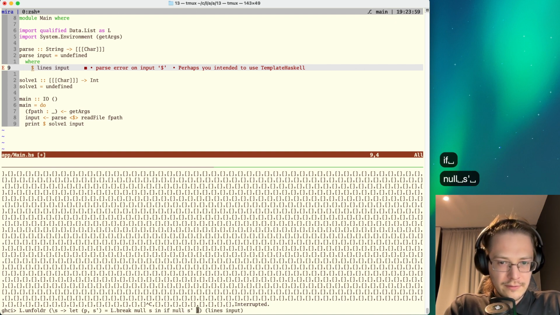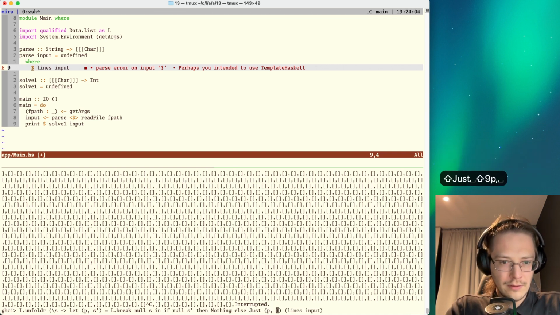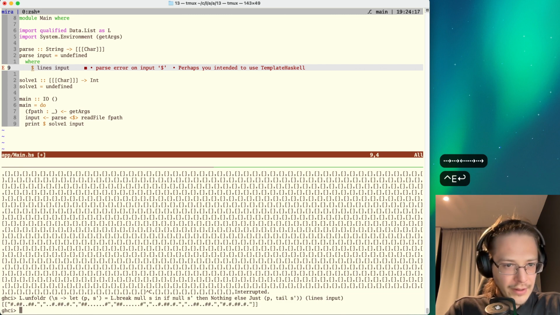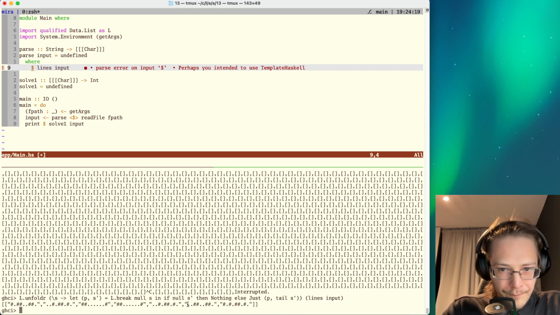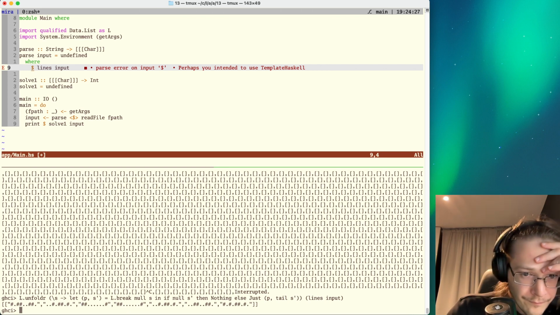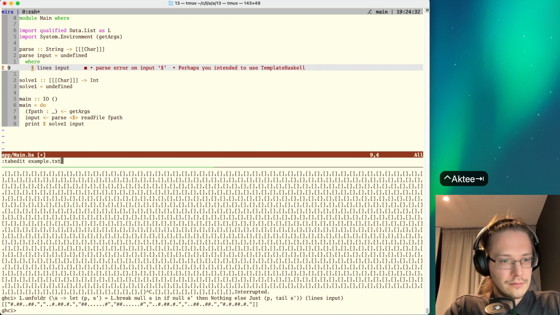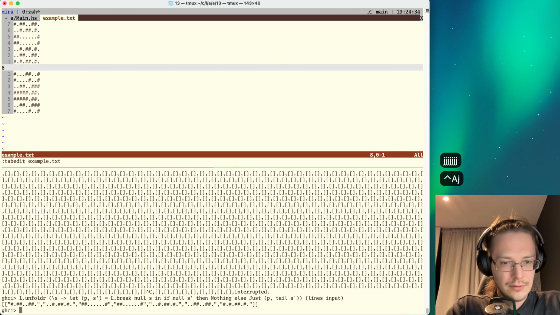If null, then nothing else, just b tail. Actually, I could pattern match, but it's not like I really want to go there now. So what do I get now? I get just one pattern. Why?